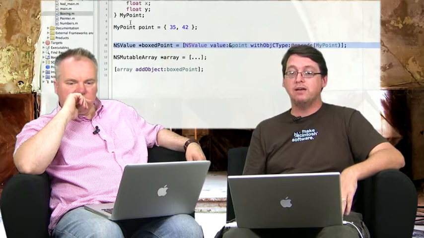The way that you do that is you say NSValue value, and then you pass the address of your structure. Remember the ampersand operator, the address of point.